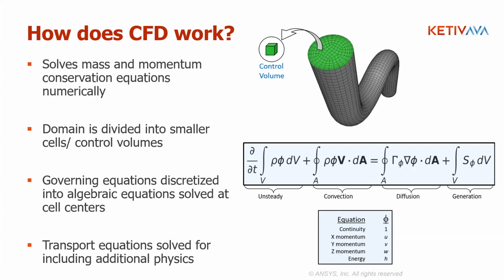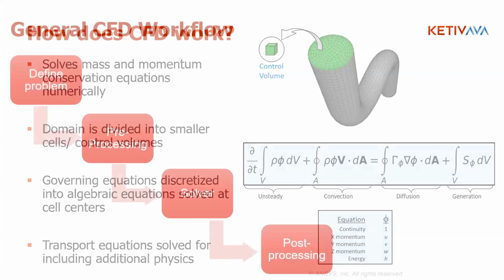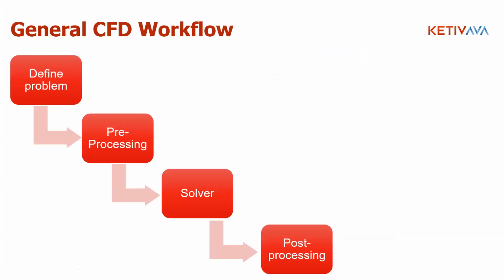So that basically covers the fundamentals of how CFD works in the background to give you your simulation results. Now, if you were doing a CFD simulation for the first time, right, how would you get started? What is the workflow that you would follow in order to start from your geometry and then ultimately get your results? Now, the very first point is to define the problem, right?